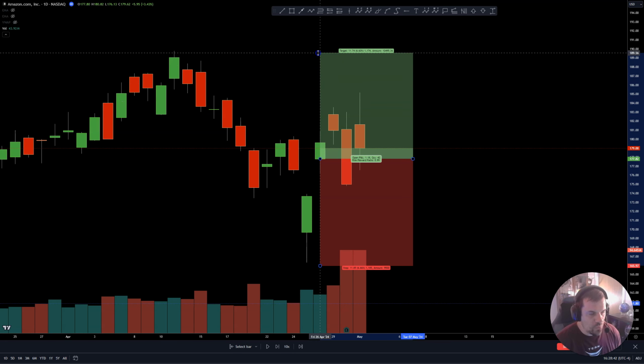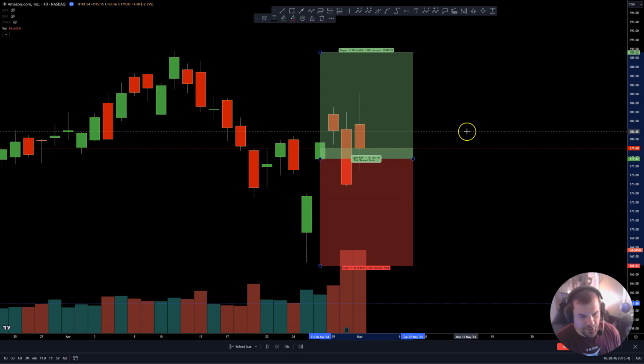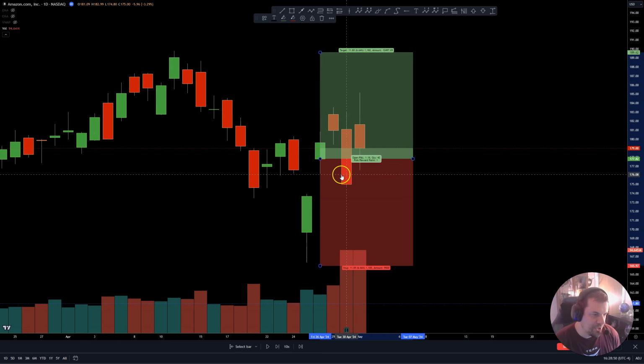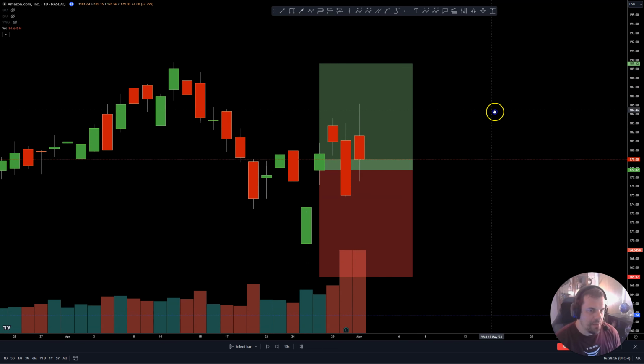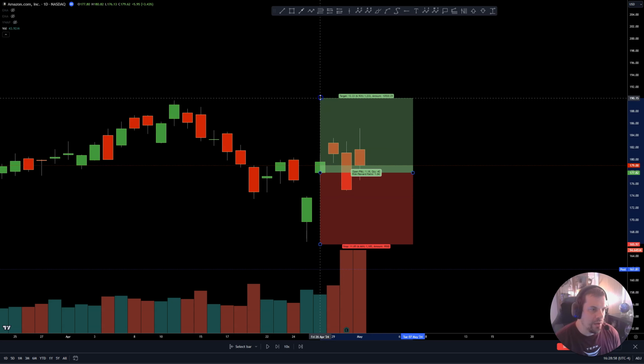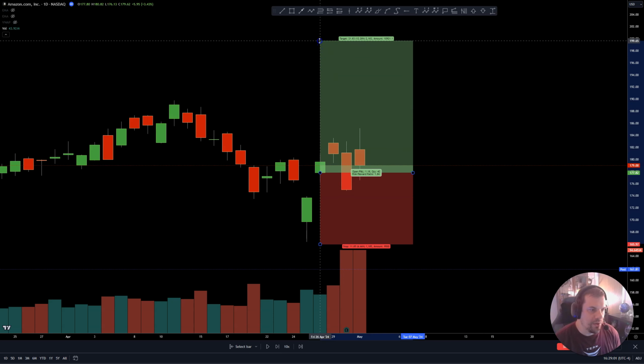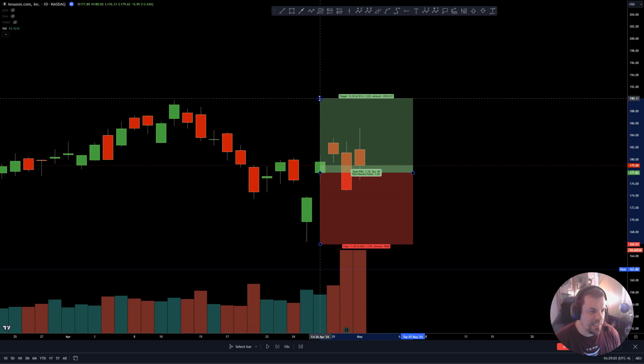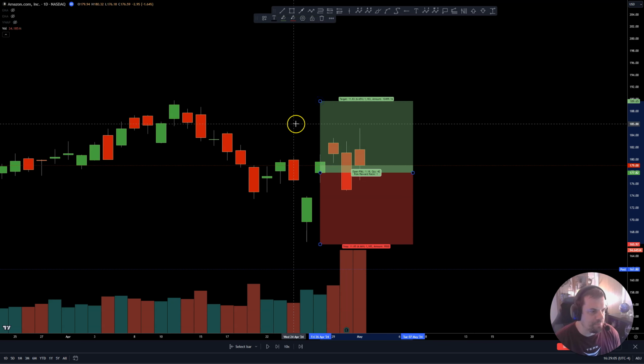This in particular, 1-to-1, if it wins more than it loses at 1-to-1, you're golden, right? And so you're in pretty good shape. So I would say 1-to-1. 2-to-1 is better, obviously. Basically 2-to-1 would be somewhere up here. But in this example, we're going to keep it simple. We're just going to go 1-to-1.